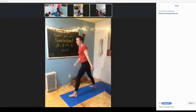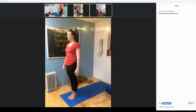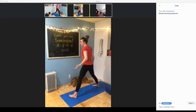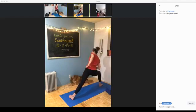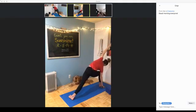And then come back to a standing pose, because we come back to mountain pose each time. I'm going to set that right foot back again. Same thing, but turn the right foot way back. Bend the knee this time. Side angle pose. So right elbow to the thigh, left arm up high, or we reach to the outside of the foot. And then stretch that left side of the body as you bend that right knee.